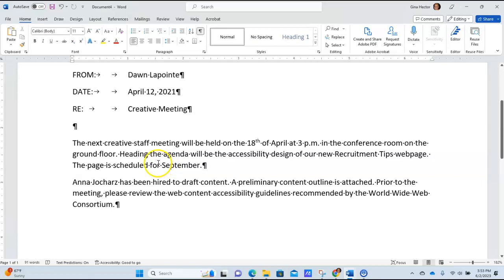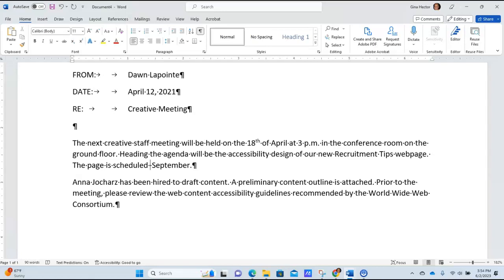And so those don't print out. Remember, those are just for me to see while I have the show hide button turned on. With my insertion point now positioned in that spot, I'm going to press the backspace key 3 times to get rid of the word for. So the backspace key can allow me to delete anything before the insertion point.